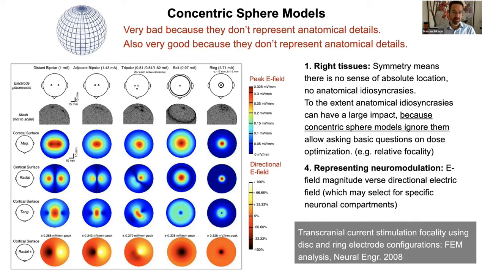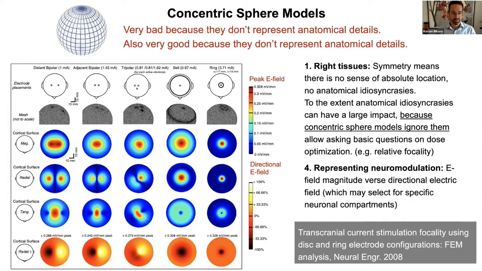And the other point here, as far as point number 4, is that I'm representing neuromodulation in terms of electric field in the brain, and this is very commonly done. You'll see electric field, you'll see current density. If the surface has one resistivity, like the surface of the brain, these plots look the same. They just will have different labels.